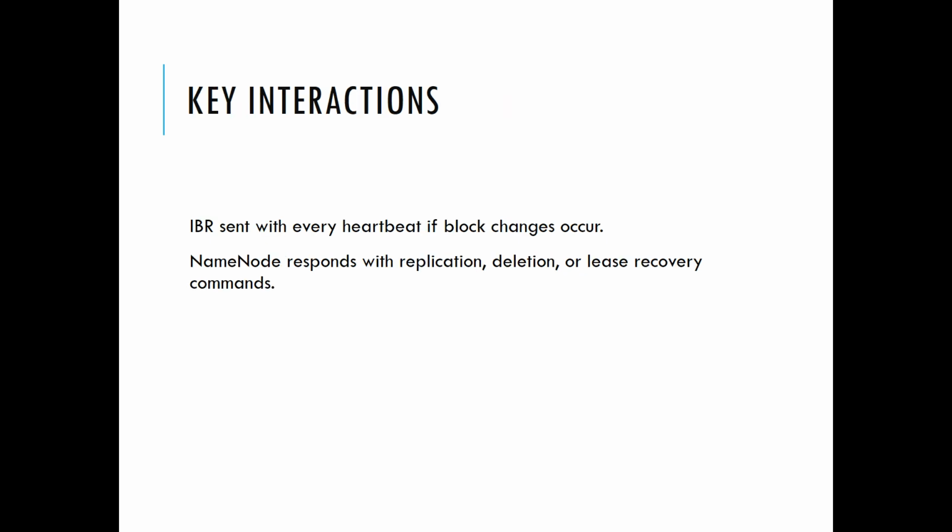Incremental block reports are sent along with heartbeats whenever there are block changes. This means that if a DataNode has added, deleted, or modified blocks, it will include an IBR in its next heartbeat. In response to a heartbeat, which may contain an IBR, the NameNode can issue commands to the DataNode. These commands might include instructions to replicate certain blocks to other nodes, delete blocks that are no longer needed, or recover leases for files that are being written. This two-way communication ensures that the NameNode can actively manage the cluster based on the latest state.